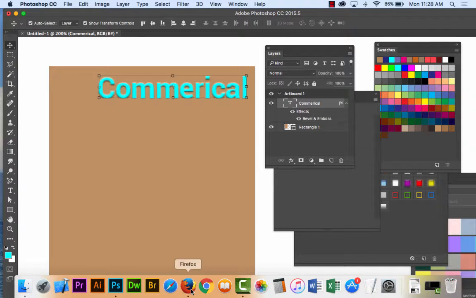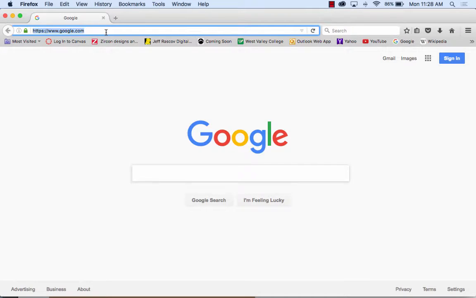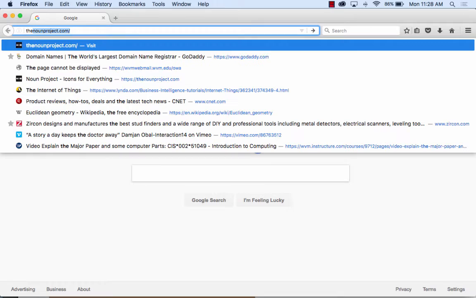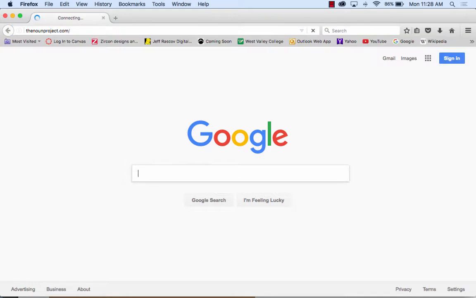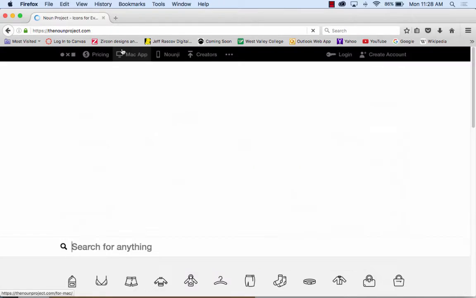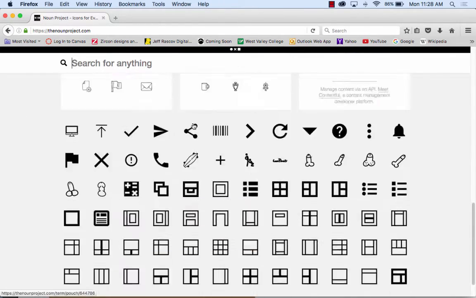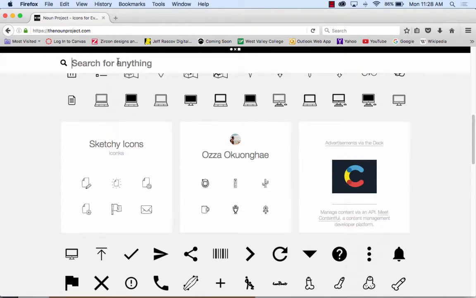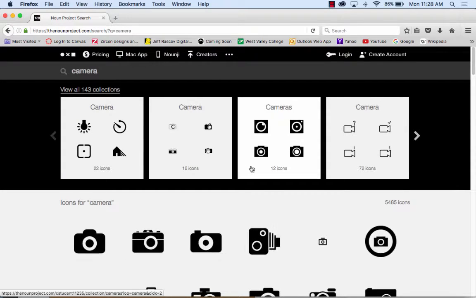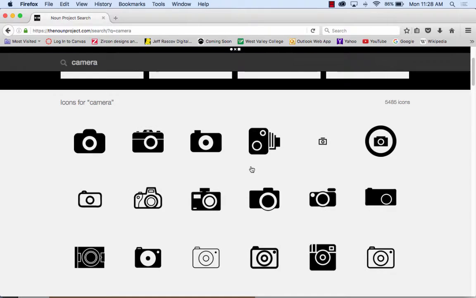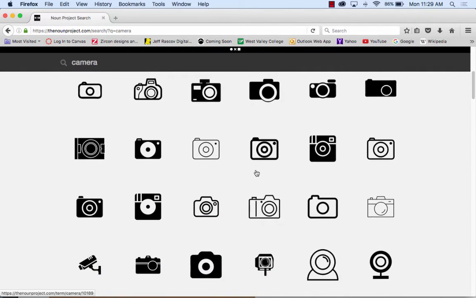So let's go steal from the Noun Project. If I log into the Noun Project, we can search for camera. We have already done this. And of course, I don't have an account with them, but I do want to steal one of these, right?